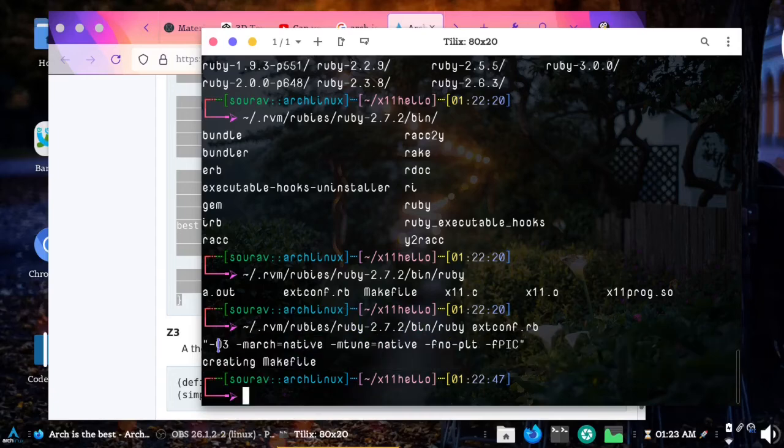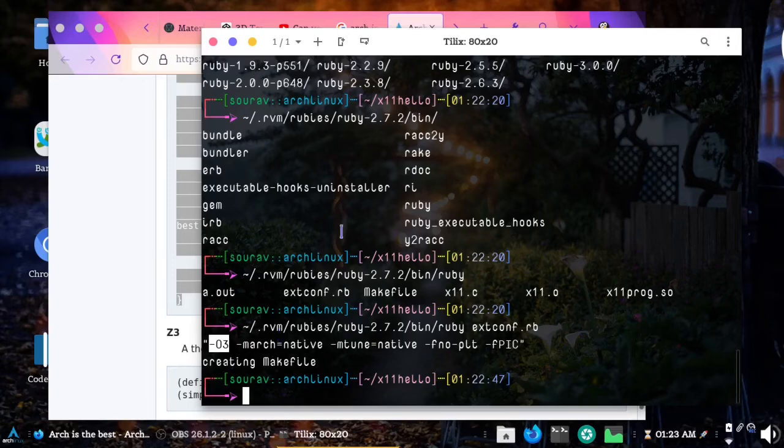So it uses optimization level 3, which is faster than optimization level 2. So your whole Ruby is faster by some microseconds for small tasks, but it is faster, right? So if you are doing a very huge task that can take some hours, you will be saving maybe a couple of minutes or maybe 30 minutes with -O3 level optimization.